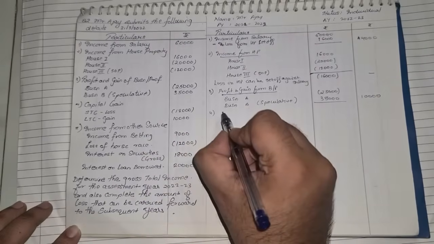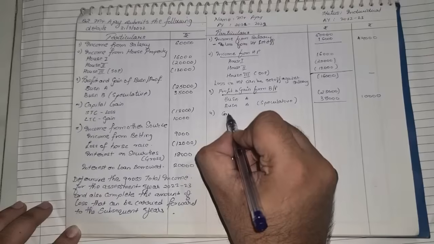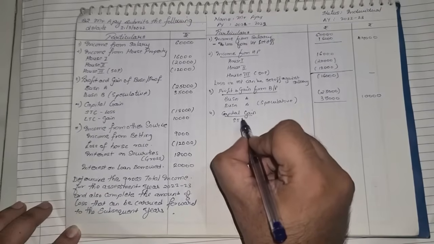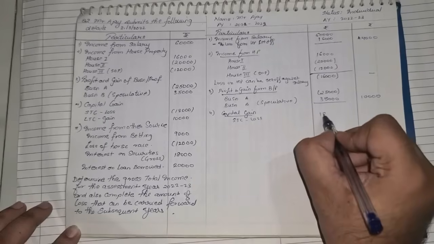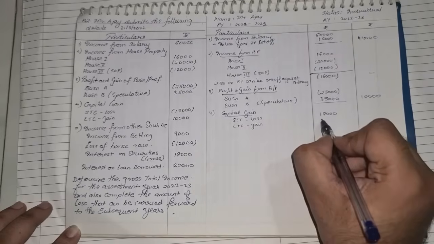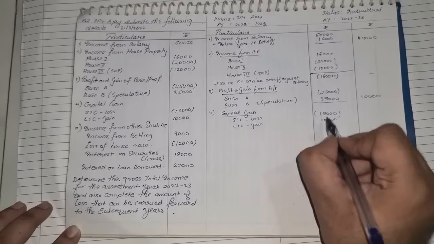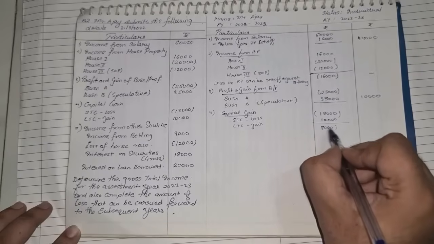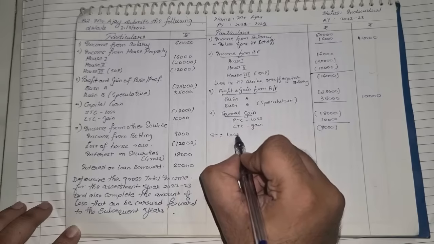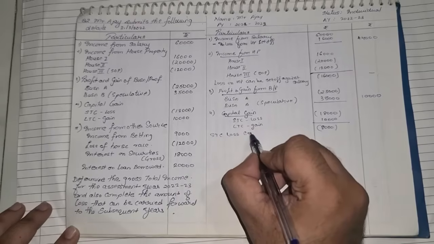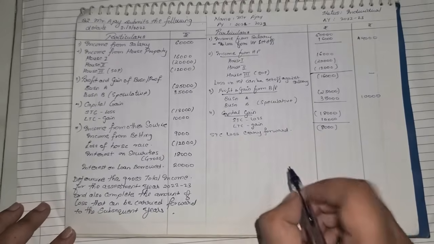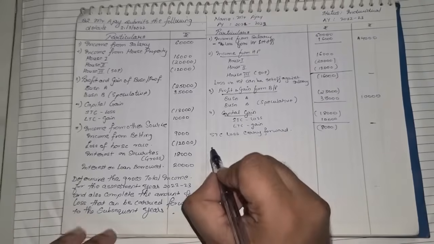Next is capital gain or capital losses. We'll have to search that. So we have capital gain, underline it. Short-term capital loss there of 18,000 and long-term capital gain is there of 10,000. Again, loss is greater, so 8,000 is the difference, the loss. Now this short-term loss cannot be set off, so it will be carried forward to the next year. Okay, so it will be carried forward in the next year.